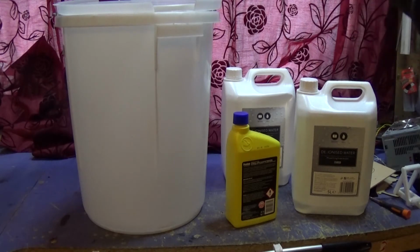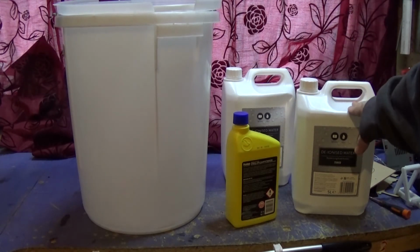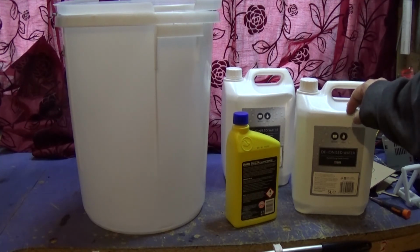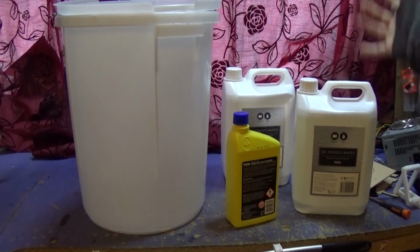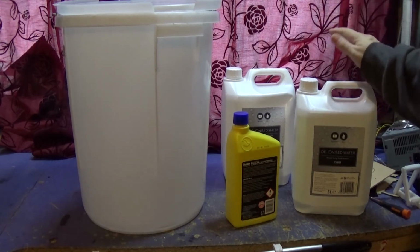Right, I'm using 10 litres of de-ionised water. You use de-ionised water because it doesn't conduct electricity as well as normal water. Hopefully it should have less particles in for the electricity to jump through and kill you.